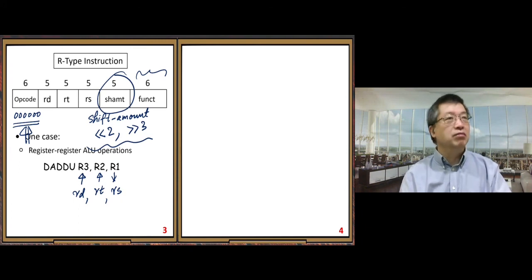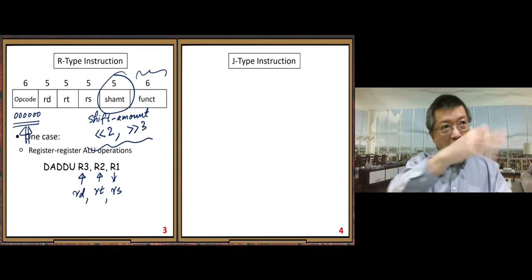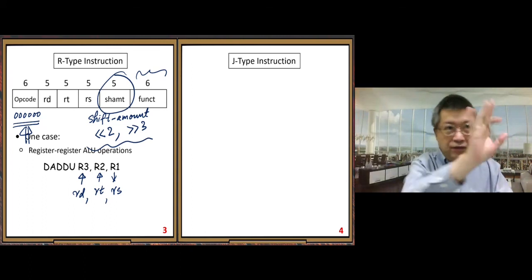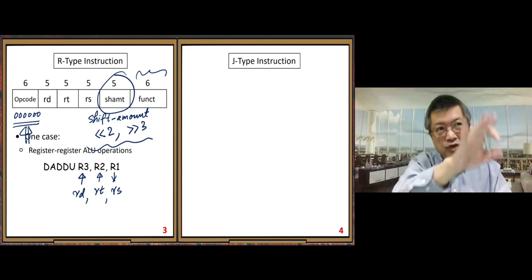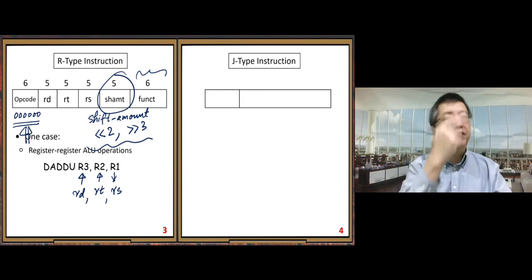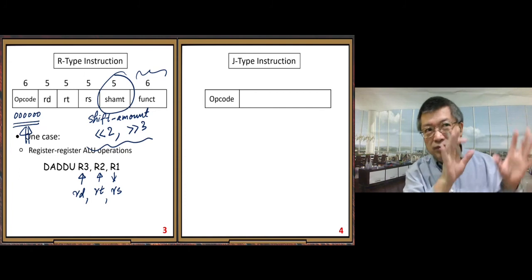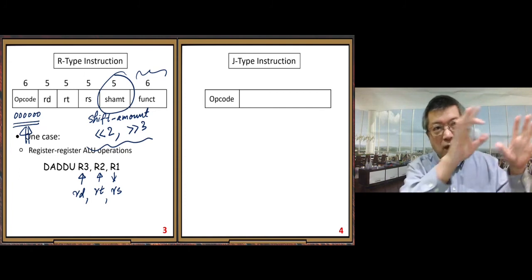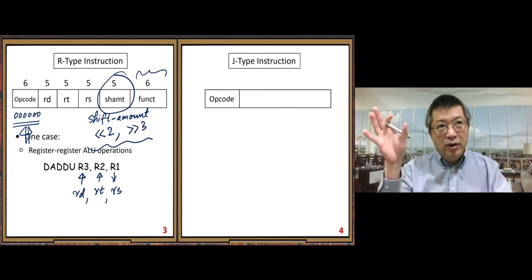Then the last one, J type instruction, jump. Remember, jump, J type. The jump is unconditional, you have to jump. Whatever happens, you have to jump immediately. So J type has only 2 fields. Opcode, right? There are some different small cases. We use the opcode, then jump.